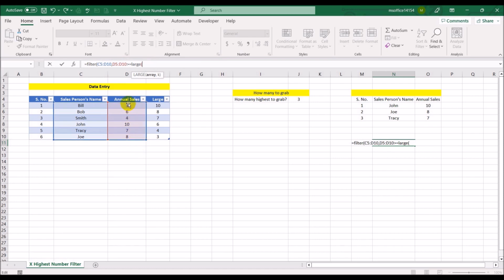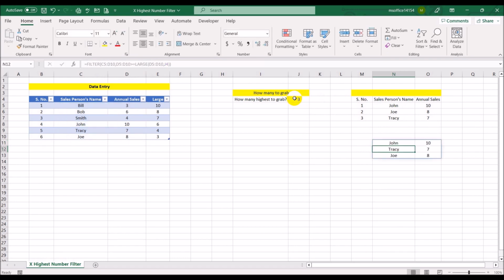Okay, largest number would be from D5 colon D10, and the largest number or the second largest or third largest number, because we need to figure out how many to grab, we'll use this argument, this number here, close bracket, hit enter. There you go. So it grabbed the same names, John, Joe, and Tracy. But the only problem is this comes nice and neat. It's ordered in descending order, which this is not.